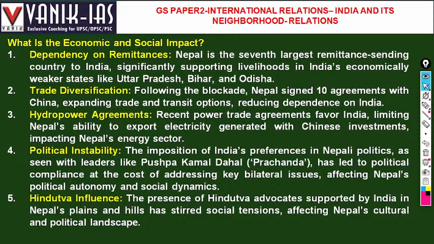Political instability. The imposition of India's preference in Nepali politics, as seen with leaders like Pushpa Kamal Dahal, the Maoist head, has led to political compliance at the cost of addressing key bilateral issues affecting Nepal's political autonomy and social dynamics. Hindutva influence. The presence of Hindutva advocates supported by India in Nepal's plains has stirred social tension, affecting Nepal's cultural and political landscape, because it was a manifestation of Indian hegemony.